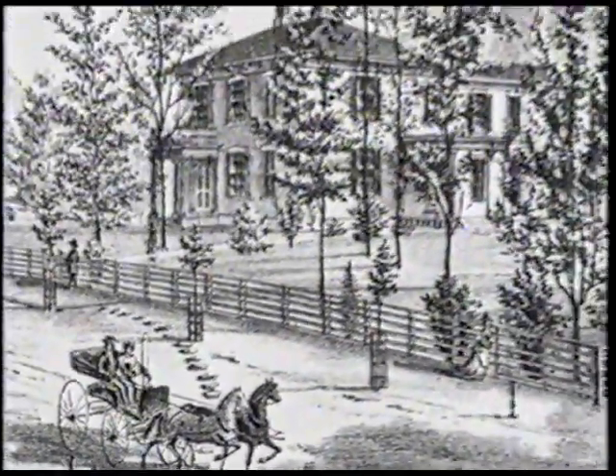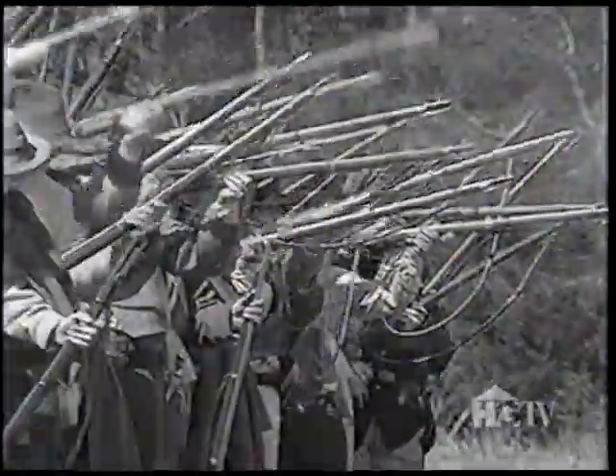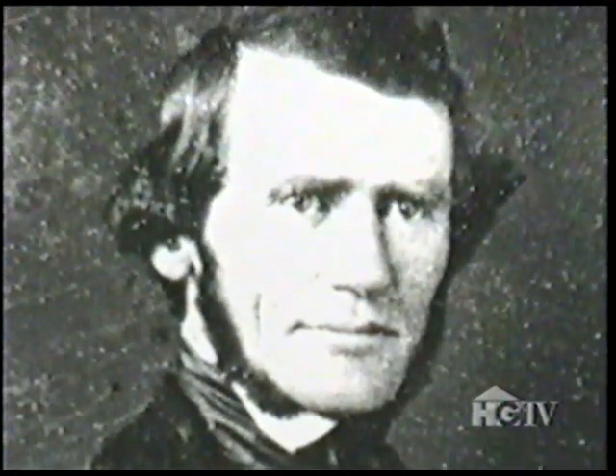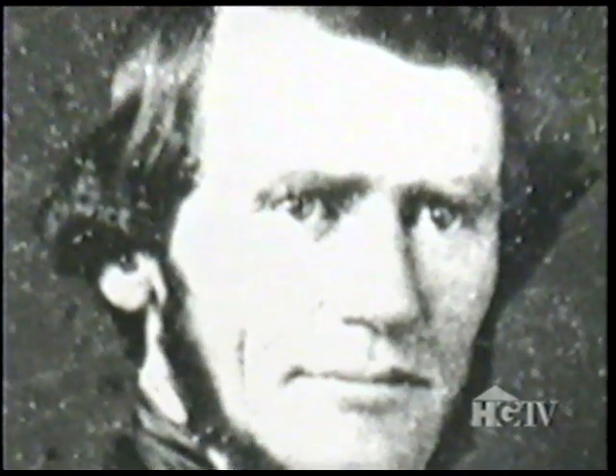That came in handy in the early 1860s, when Missouri — a border state — became a key battleground in the Civil War. Union and Confederate soldiers duked it out in Independence. Brian and Sharon suspected that's when bullets hit their house. They did additional research and learned about the skirmishes that occurred there. Union soldiers planned to burn Independence, Missouri to the ground, but William stepped forward and negotiated with the Union soldiers and told them there wasn't going to be any problems in Independence.